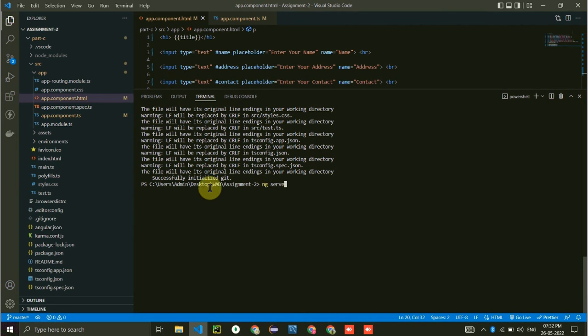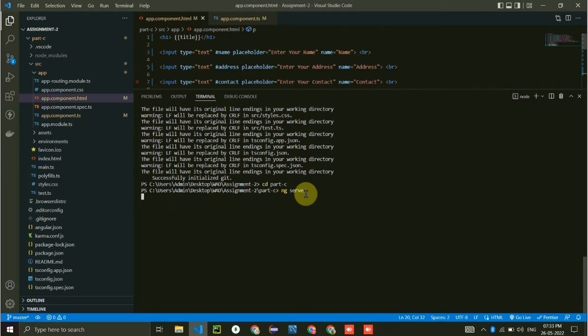So see here my directory is till the assignment2, but I am having the Angular project inside this assignment2, so I have to change this directory to the part C. So before running this command I'll use cd command to set my current directory to part C. Okay, so cd space part C, and then I'll hit enter. Now my directory is correct. Now I'll run ng serve command, and then I'll hit enter.